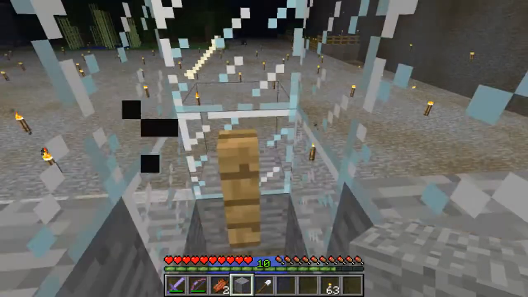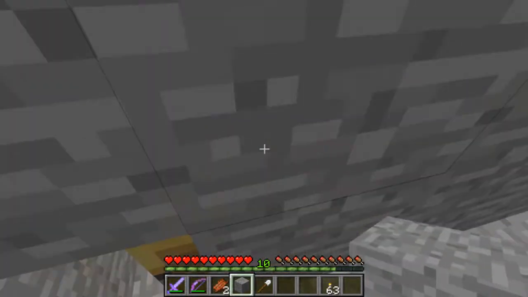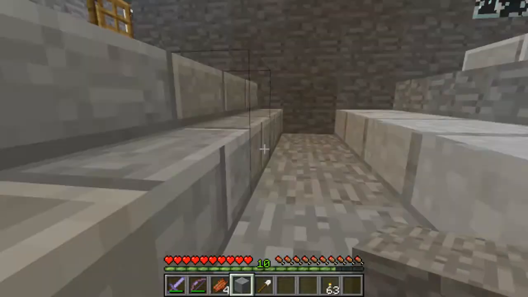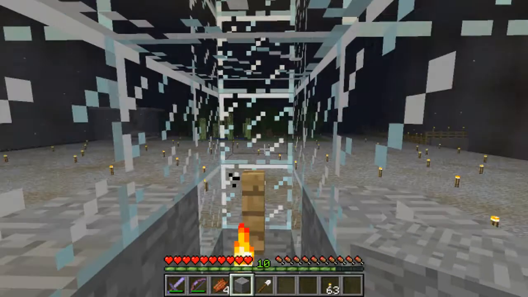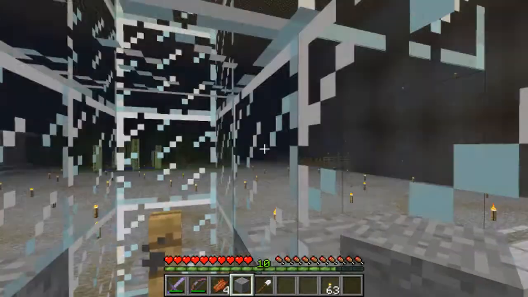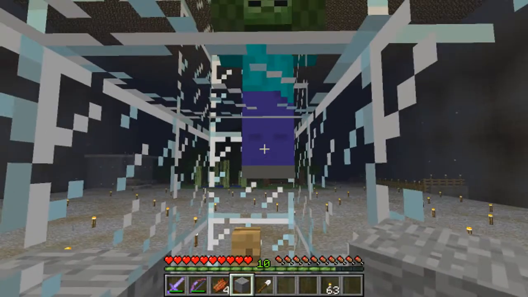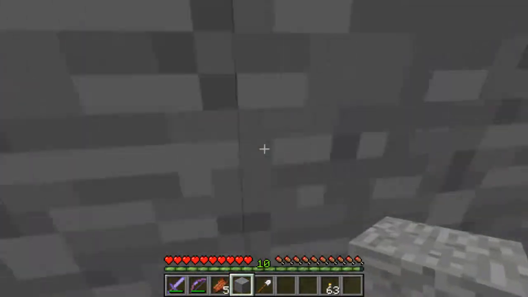It's so insane. They might need to lower the chances of them dropping it, because when you've got this many, it's so easy to get stuff. It's just an easy way of getting iron, you know what I mean? These guys, if I just waited for about a minute and they were here, I would get about 10 iron bars, so it's pretty insane. Alright, so enough of that.